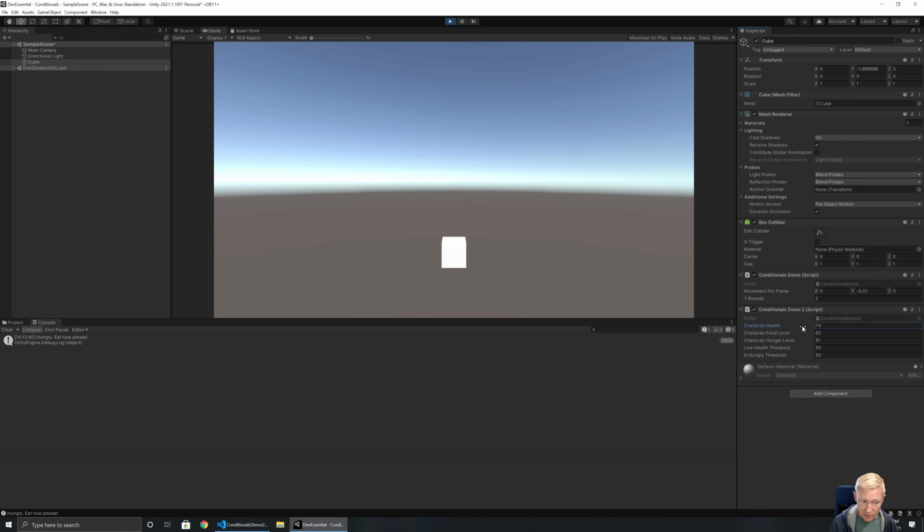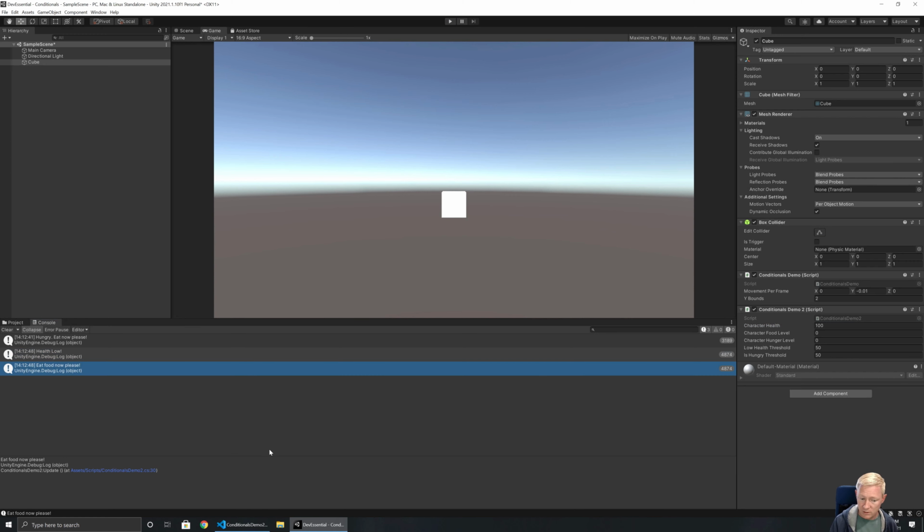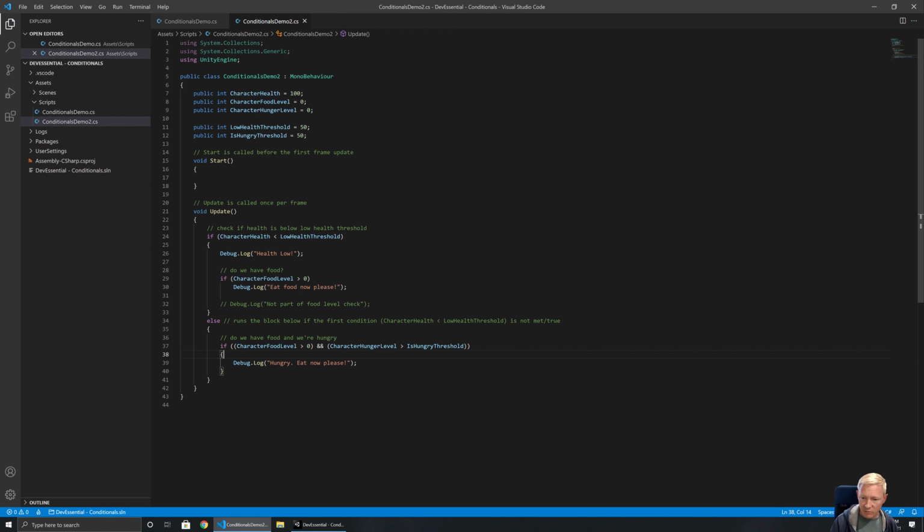But if our health goes down, we stop seeing the hungry message and we start seeing the ones related to health. So using if with else allows us to have some more complicated logic there and allows us to have more intricate things that we're checking. So that's pretty cool. And that's working pretty nicely.